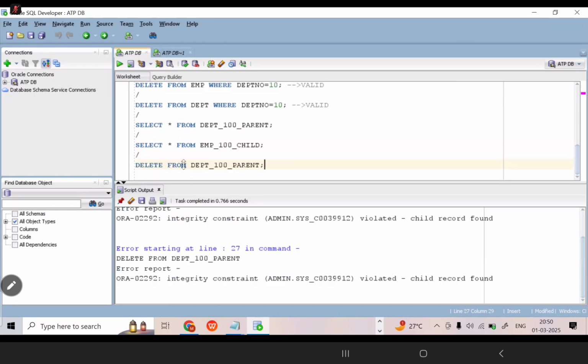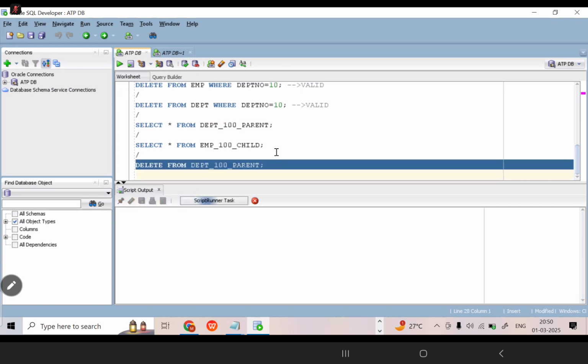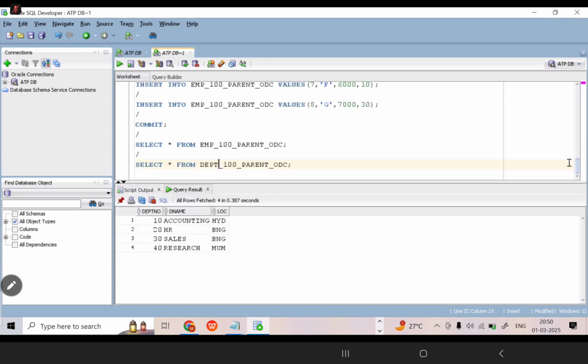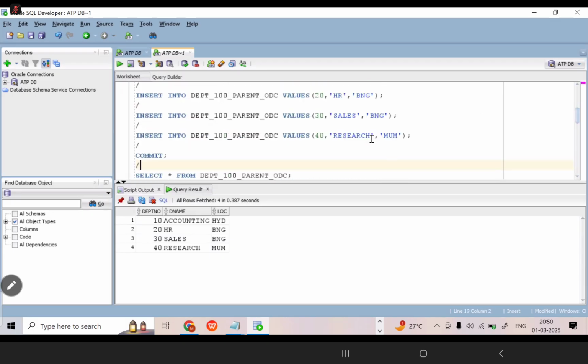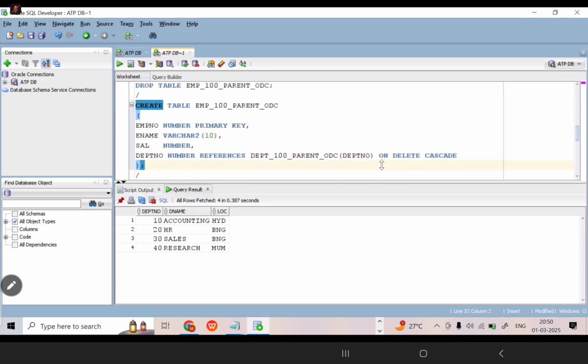Now you can see it here. Yesterday, what we explained was the foreign key relationship only. This is the parent table name. Could I delete the parent table data directly in the previous scenario yesterday? It was not possible. Now what is the current scenario? While creating the child table, what have we assigned here? In the syntax we have maintained on delete cascade for the child table. What is the purpose of on delete cascade? If you delete the parent table record, the corresponding child table data will be deleted automatically.